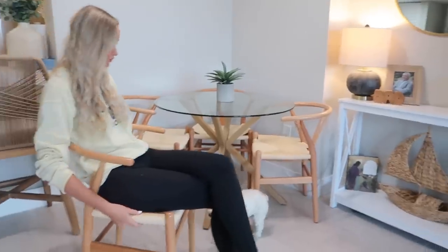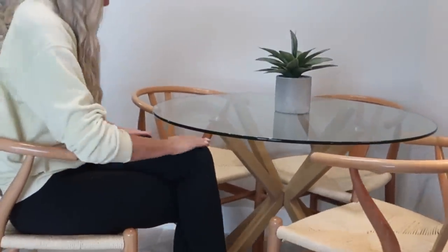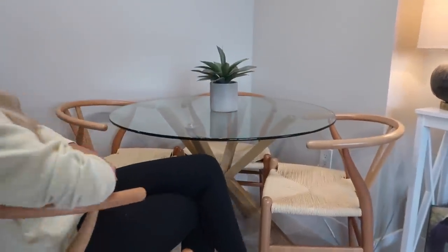And they're just beautiful. I feel like they're sturdy, high quality. Very sturdy, very high quality. Look at all the room for my knees. Like, look at this. Tons of room. I can even cross my legs and it still doesn't touch. Yeah, look at that. And whatever design this is, like the angle, it is comfy. The back of my back doesn't hit this. Yeah, there's a gap there. And then you can just rest right here.